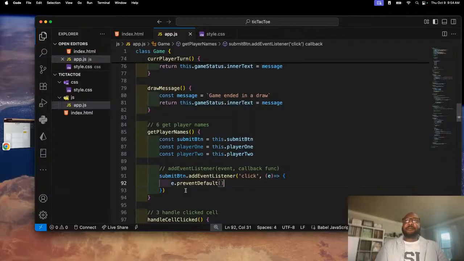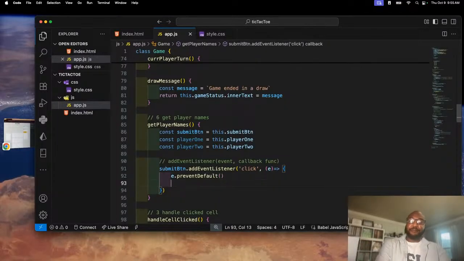So what would happen, in other words, and I don't want to do a demo of it, if I were to press the button without preventing the default, whatever action would need to occur, it would do that, and then the screen would be wiped back to whatever state it was in at the default. Okay, so what this prevent default does is it says, okay, the event occurs, but I'm going to keep whatever the current state is, I'm going to keep it there and not change it back to the state that it was in before.